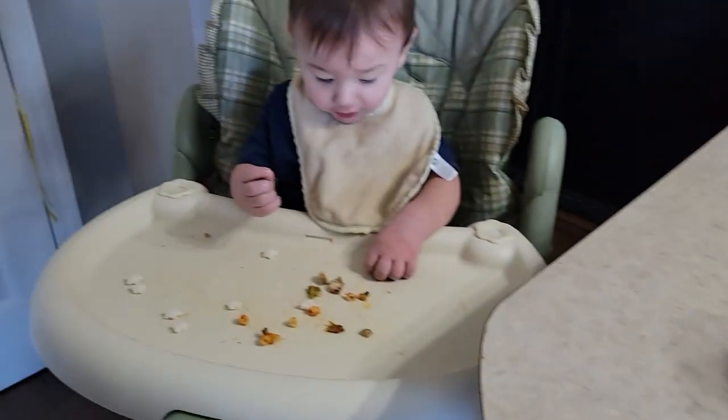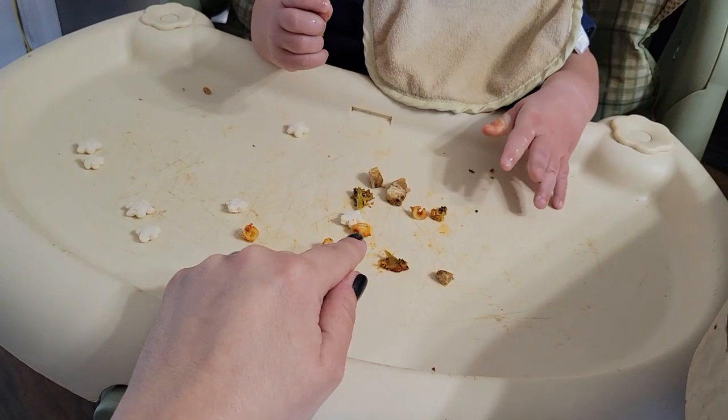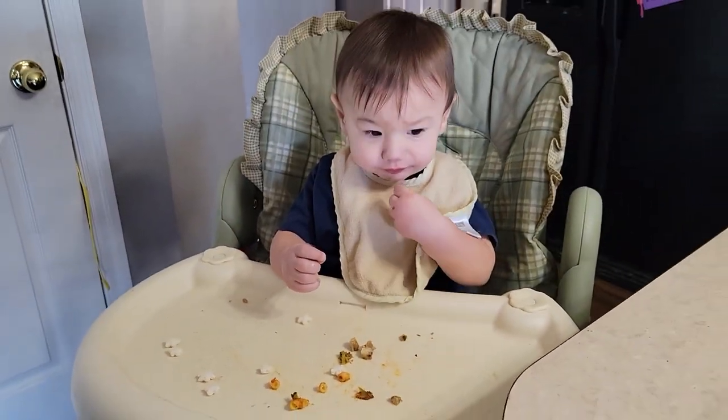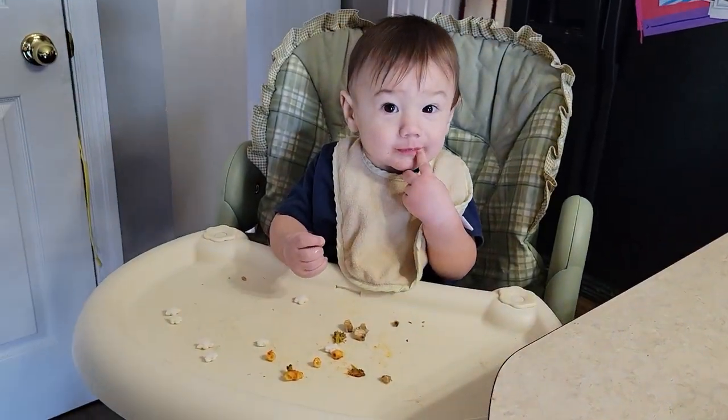So me and Bear Bear are sharing some pasta. He's got some tempeh and broccoli and pasta noodles all cut up and snacks from this morning. And we're gonna eat lunch together like a happy little family.